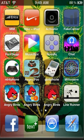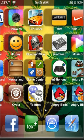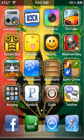The app I am reviewing today is called Music Box. Now, Music Box is an excellent app to have for on the go. As long as you have a Wi-Fi connection, you can download music straight to your iPod and listen to it. You can search by artist, and I'll show you all the stuff you can do. But unfortunately, you have to have a jailbroken iPod to do this.